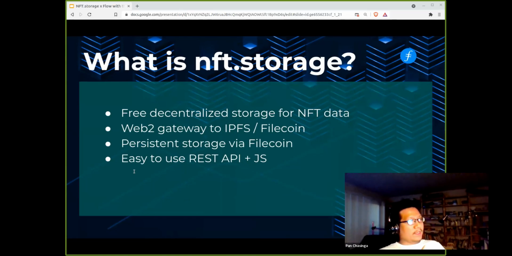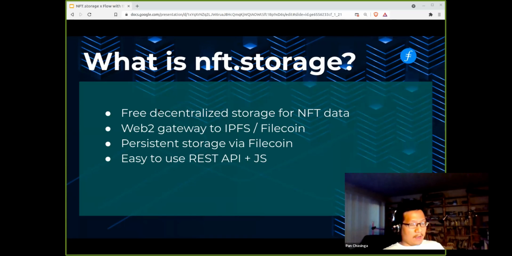Okay, so let's start with the obvious question here: what is NFT storage? We'll go over that briefly, but feel free to leave any questions as they come up, and I'll do my best to answer them afterward. NFT storage is the free Web2 HTTP gateway to the IPFS and Filecoin network that's made for storing and persisting NFT off-chain data. So what kind of data? Any data that's too heavy to be included on the blockchain.